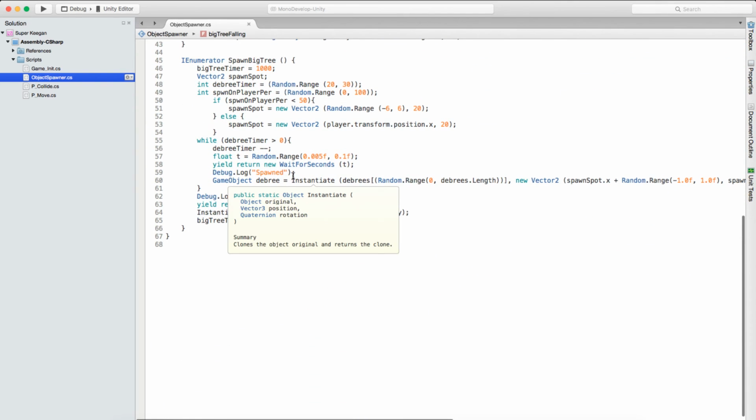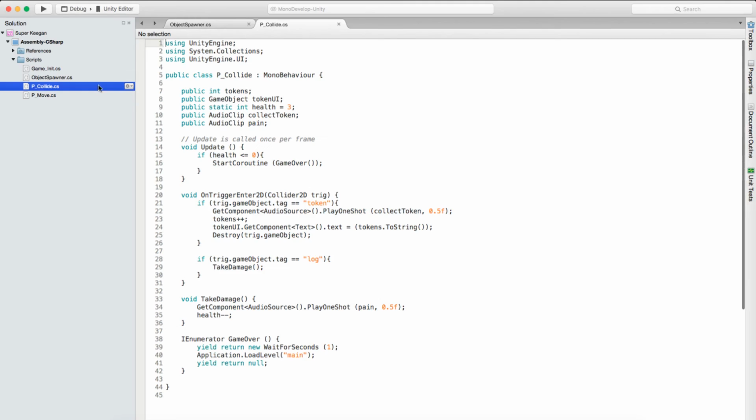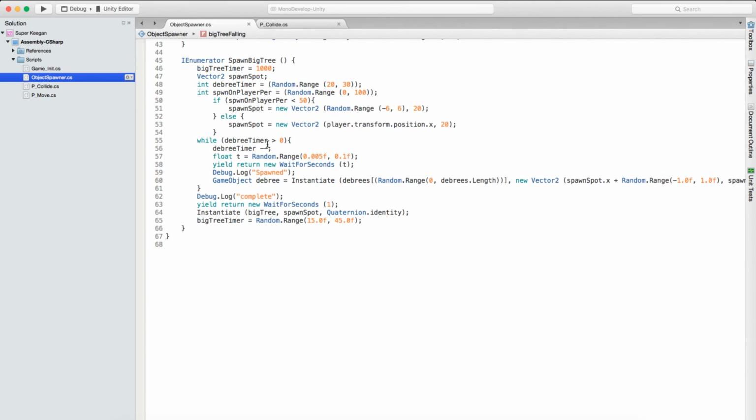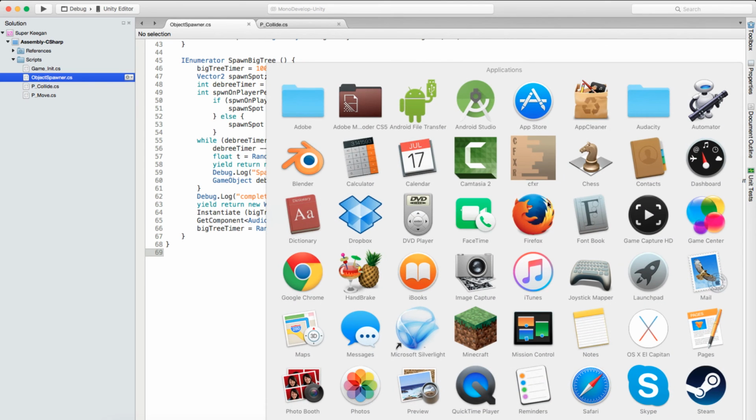And if we just go into our player collide script, we can literally just take this code here, and after it gets instantiated, we can play big tree falling, and let's play it at 3.0. I think some of the audio clips have been a bit quiet.